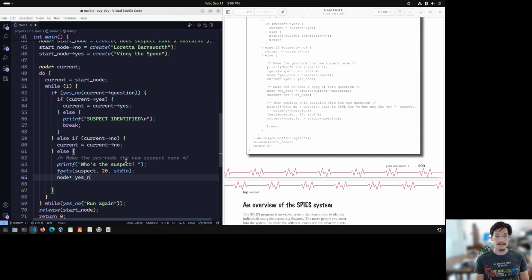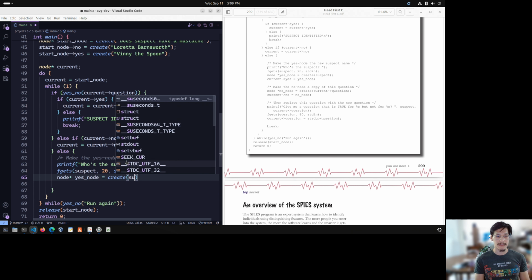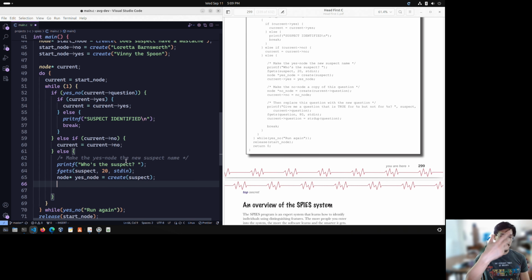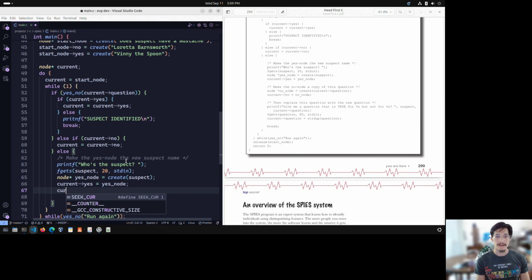So yes node. Then we create suspect, so that's the main name, and then it's going to have a yes no pointer. So current yes is going to be the yes node. So we're also going to make the no node.